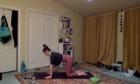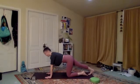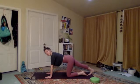And then from here, with your next inhale, step your right foot to the back of the mat, keeping that right foot on the ground, pushing the right heel towards the back of the mat. Make sure that right hip stays nice and level to the ground.